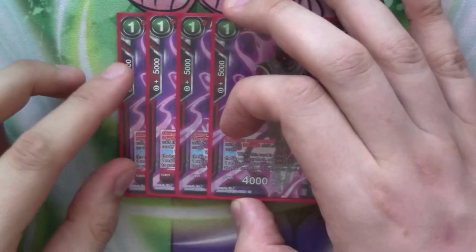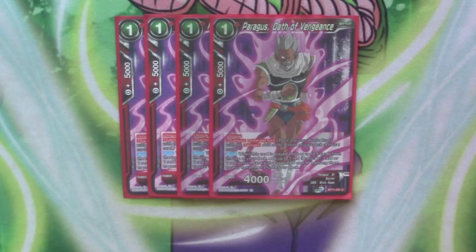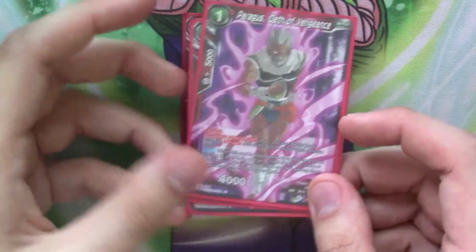And finally for the 1-drops, we've got 4 copies of Paragus Oath of Vengeance. He's got 4k, unique Overlord once per turn, and his auto is when this card is played, you look up to 5 cards from the top of your deck. You add up to 1 red Broly BR or 1 red Unison card with specified cost of 1 to your hand, then shuffle your deck. So it's just a Broly searcher slash Kale searcher.